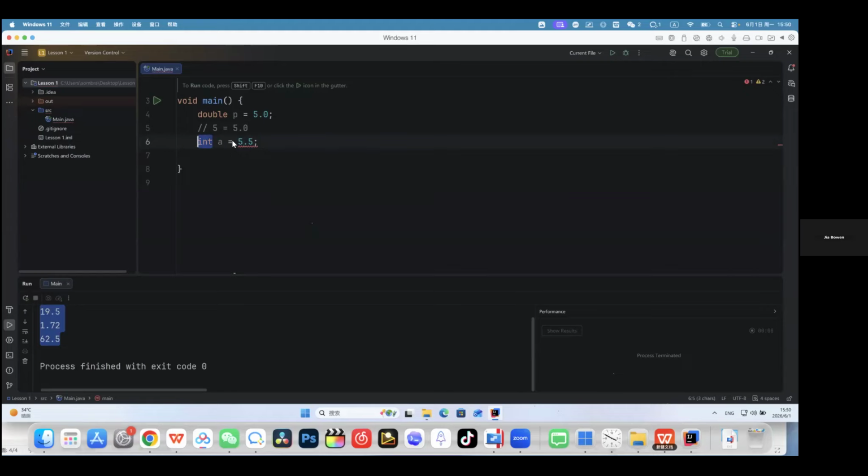For this 5.5, the int can just store this part, not this part.